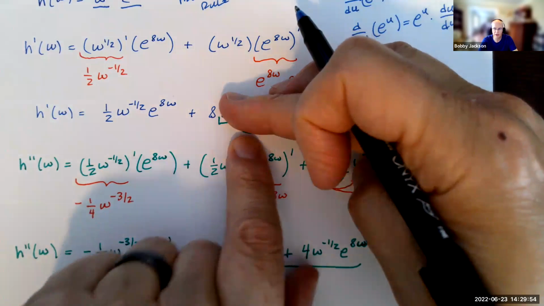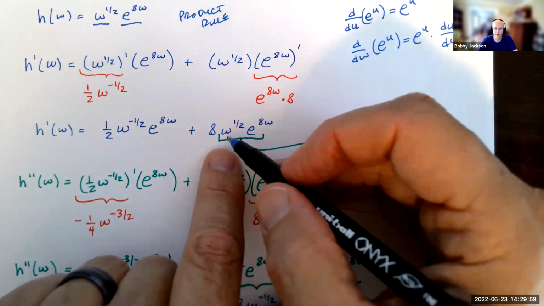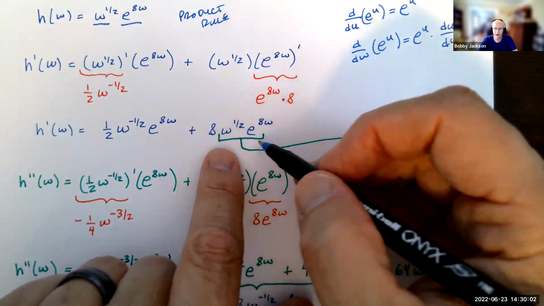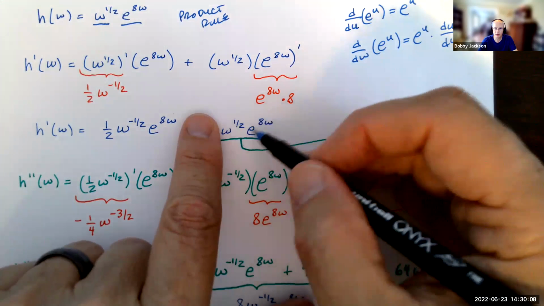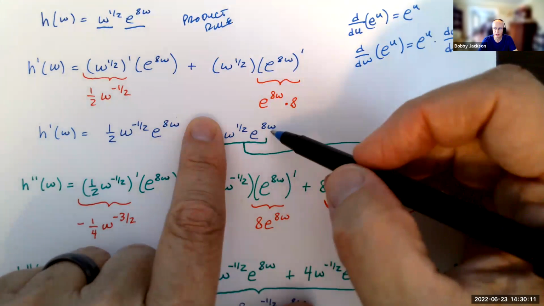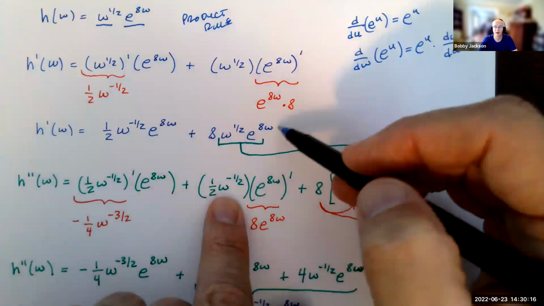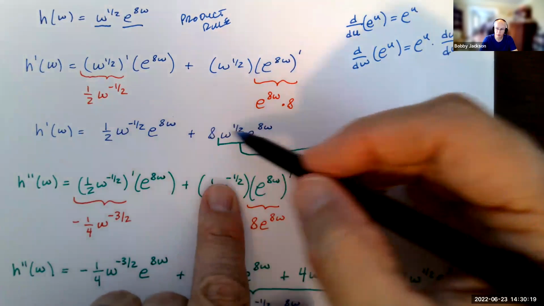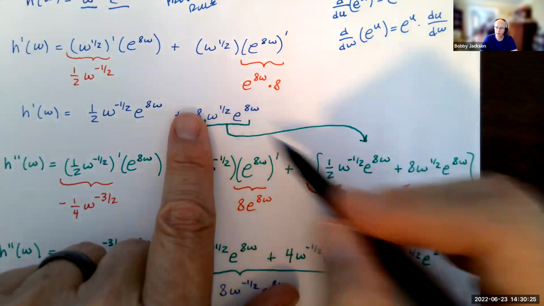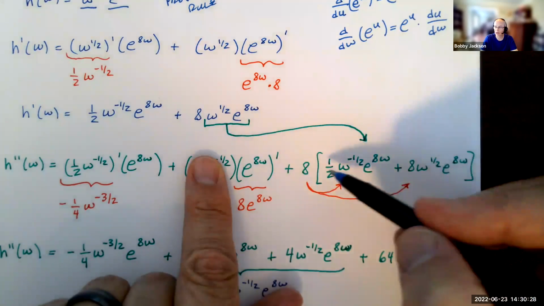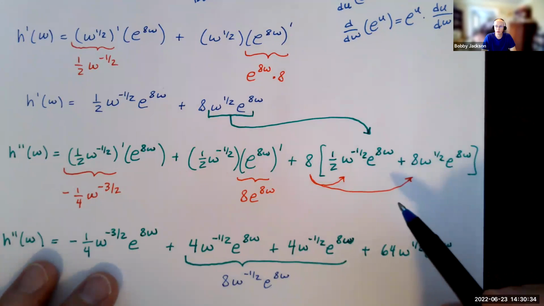Now the derivative of the second one, you can do the same way, but just notice this. Take a moment just to think before you go ahead here. I've got 8 times, and I've highlighted, w to the 1/2 times e to the 8w. Well, if you think about that by itself, that's the original function, right? W to the 1/2 times e to the 8w, and we have the derivative of that function. It's right here, simplified. So I'm just going to take this whole expression here, and the derivative of this will be 8, a constant multiple, times in parentheses, this thing just recopied: the derivative of w to the 1/2 e to the 8w. So again, it's using the product rule.